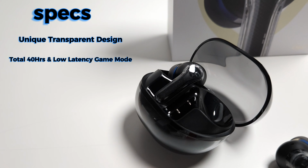Total 40 hours and low latency game mode. With a 40-hour battery life, SoundPEATS Clear Earbuds alleviate power anxiety and provide up to 7 hours of listening time on a single charge. The charging case offers an additional 5 recharges for prolonged music playback. Additionally, the game mode has a delay as low as 90 milliseconds, keeping sound and images in sync and allowing you to distinguish positions for an immersive gaming experience.